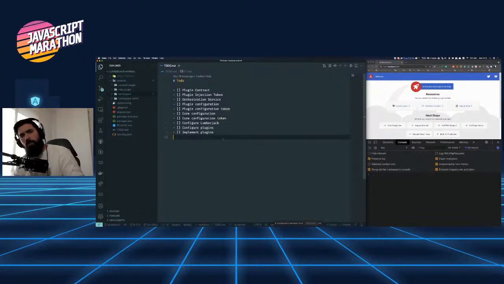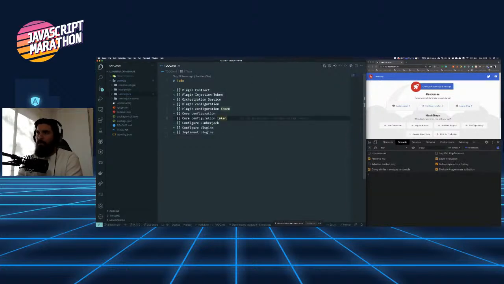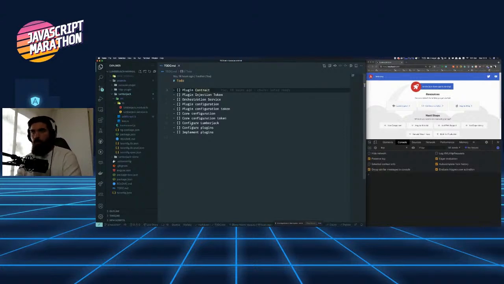So now let's go over our to-do list, and this is what we need to make everything working. And the first thing is going to be your plugin contract, right? Because this is the most important stuff. This is what everyone needs to know, the plugins and the Lumberjack. And as I mentioned before, the plugin contract needs to be in the core system. So the core system will be the provider of this contract, since it is the one thing that won't change. The plugins can go and you can use some or not, but the system core must always be present.